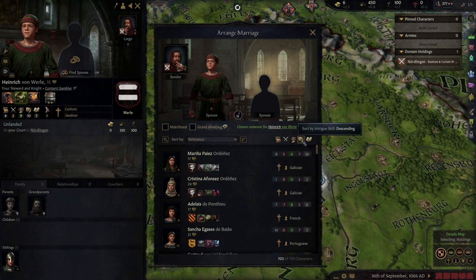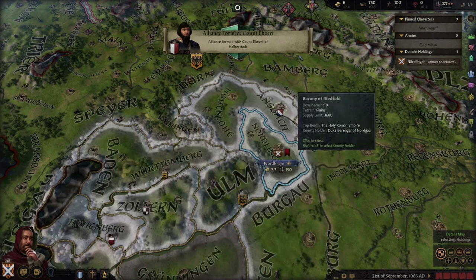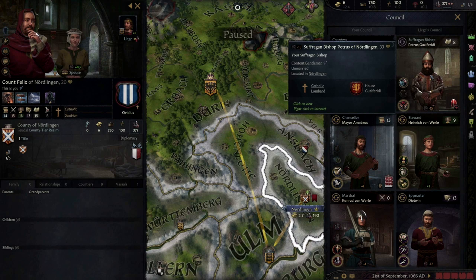I would like to see if we can find a spymaster. There we go. There's the alliance. That is very good. That means that we now have a wife. The wife we probably should start swaying, unless our bishop doesn't support us here. Let's start swaying you, my friend.